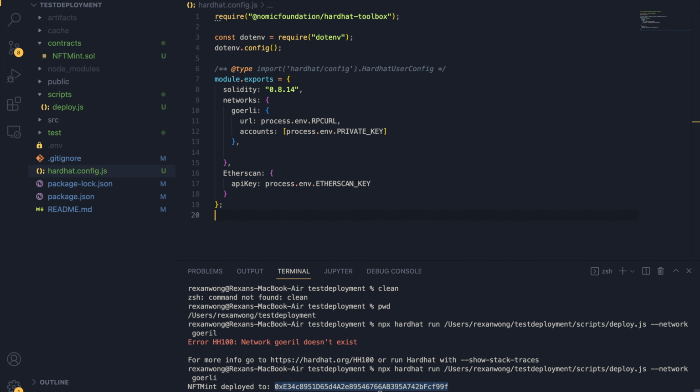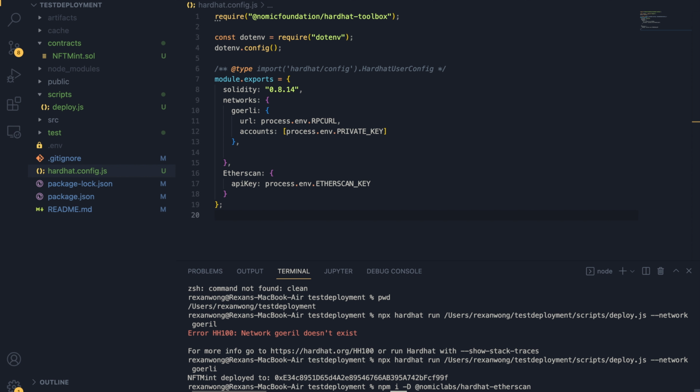So let's go back to our terminal, our code editor, and then let's run npm install @nomiclabs/hardhat-etherscan, and then let's enter.